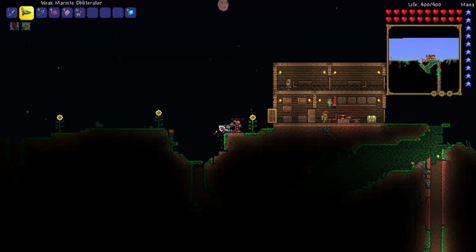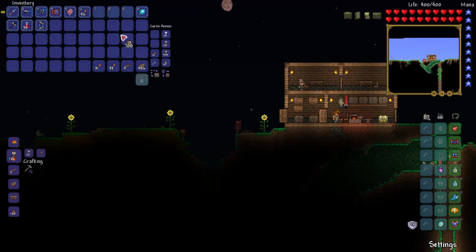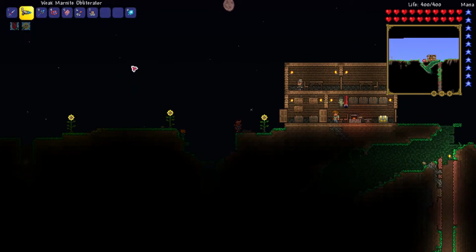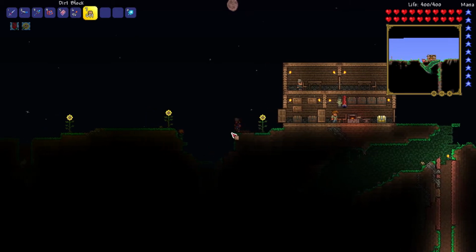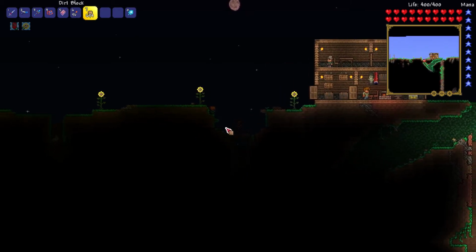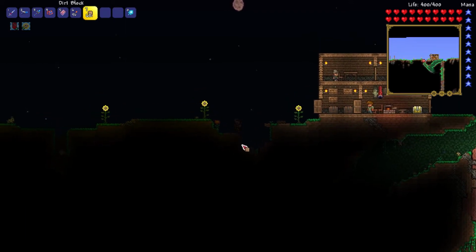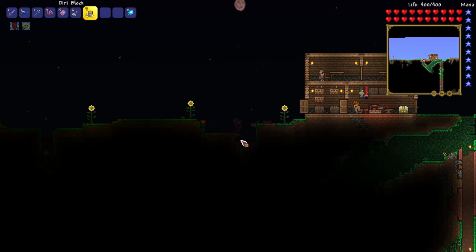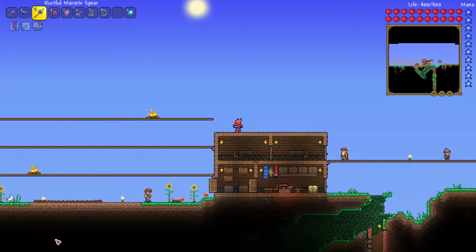It's Eye of Cthulhu. You can see I already have all the stuff in my inventory here in preparation for building this arena. I'm going to go ahead and do that off camera because that's kind of boring and there's nothing really exciting to it. So I'm going to go ahead and flatten this area out and add some platforms, and I will be back when that happens.